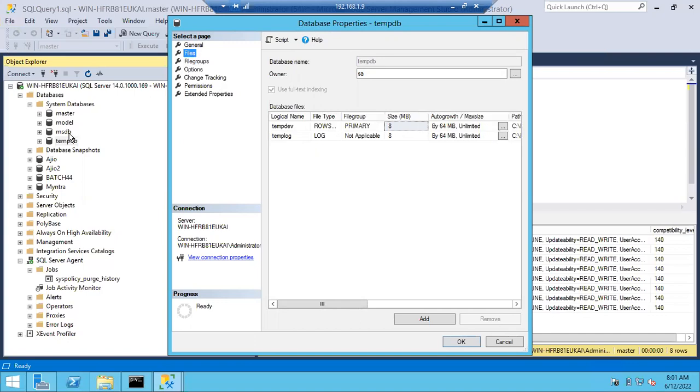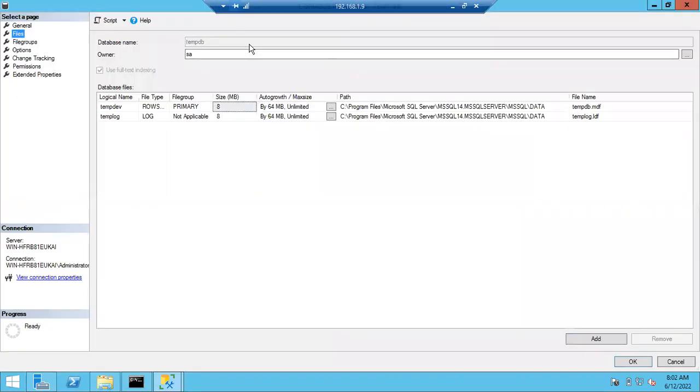But every time it is created new, how does it know the default path where I have to create it, the default size of the data file, the auto growth? All these things come from the model database. If model is down, you cannot get all these things while creating, so you cannot create the TempDB. And if TempDB is not there, SQL server won't start, guys. Is it clear, everyone?